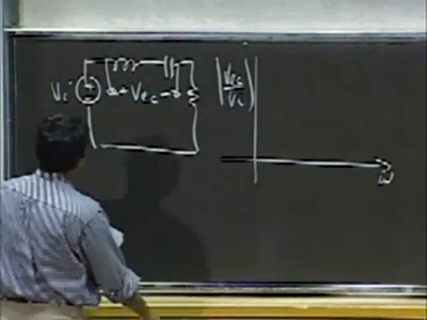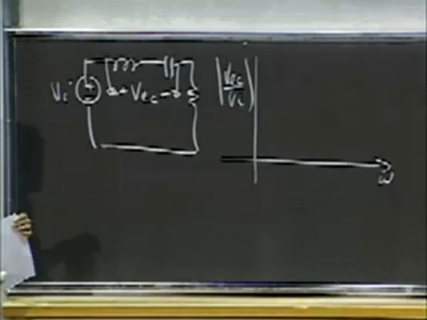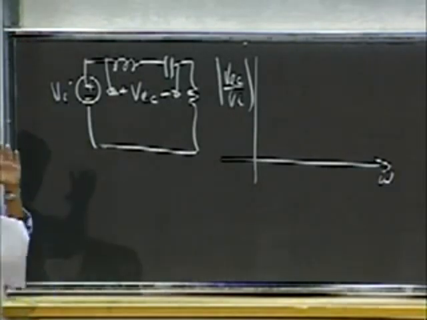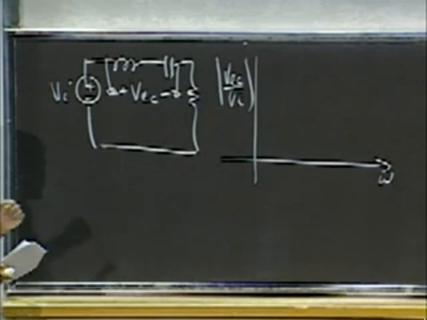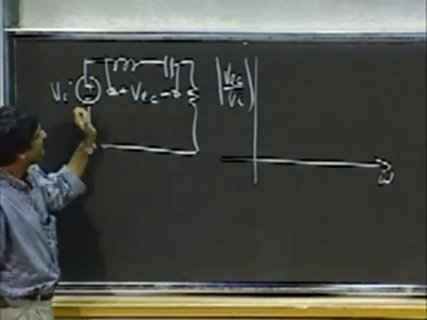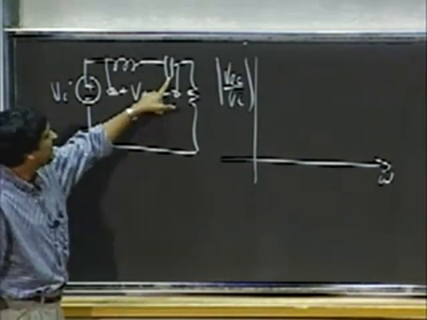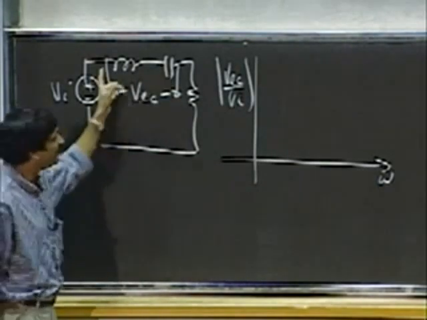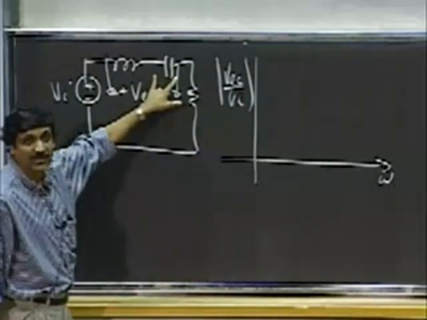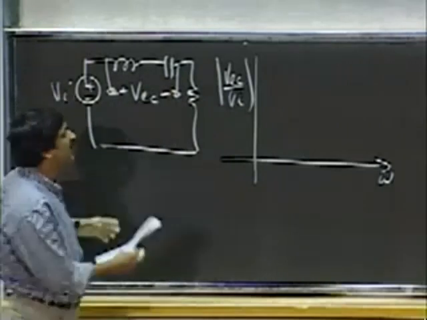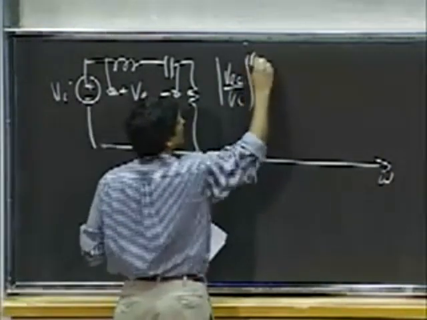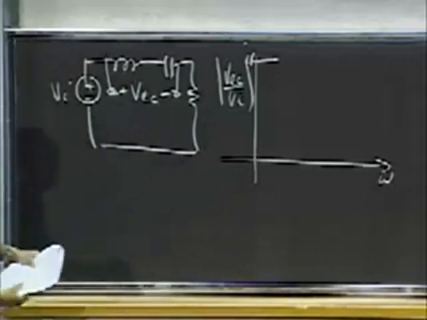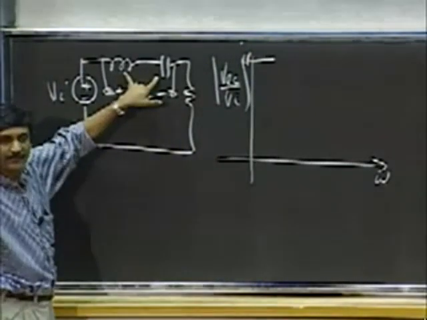Let's see. Let's go back to our usual mantra. Think about Steve Human when you do this. What would he do? He would say, aha, at very low frequencies, the capacitor is going to look like an open circuit. So in my voltage divider, I'm measuring the voltage across an open circuit, so the entire VI must drop across the inductor capacitor.